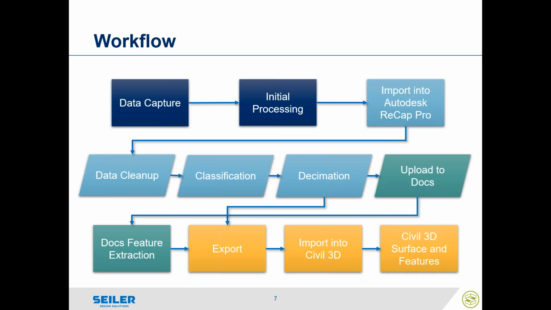Since late 2024 version and the current 2025 version, they have also introduced the ability to have additional data cleanup and point cloud classifications. Historically, Autodesk ReCap had the ability to classify, you can't see my fingers, but they're air quotes, to classify that data into what they called regions.